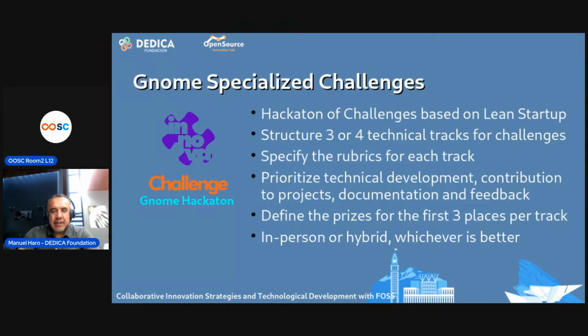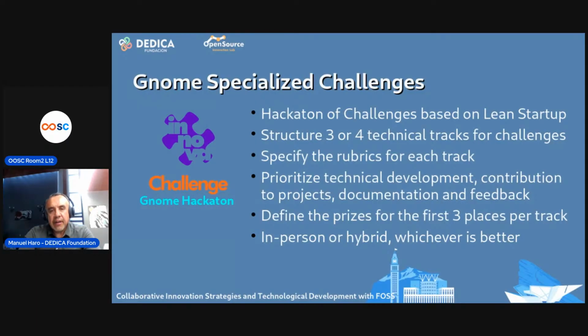The Innova Challenge was mainly created for another alliance here in Mexico, Claudio Cosillo, in 2017, I think. The hackathon is based on the Lean Startup model.